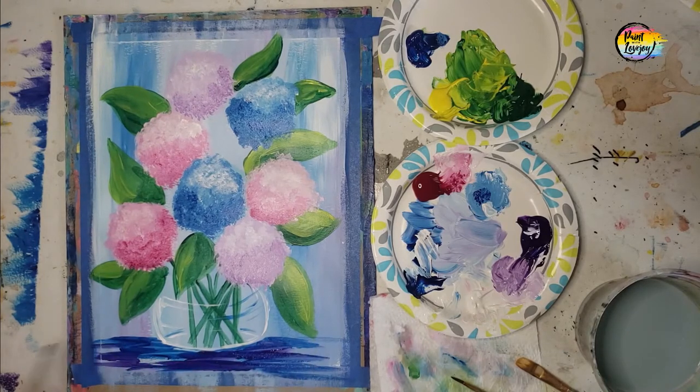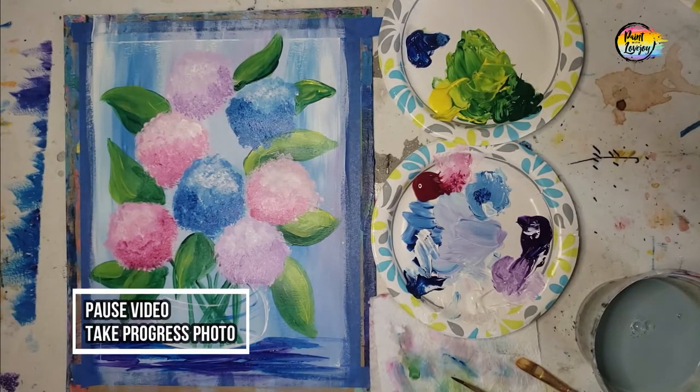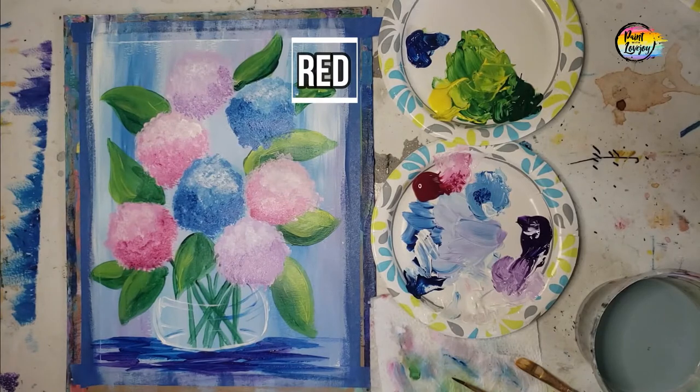Now we're taking some direct blue or direct purple and kind of putting an illusion of a table below the vase. This is rather sloppy, so just kind of slap that paint on there and have some fun.